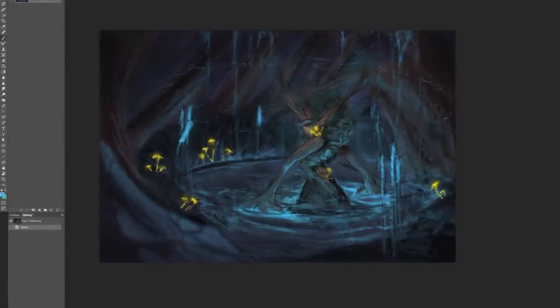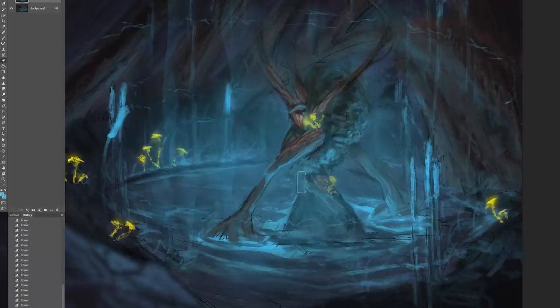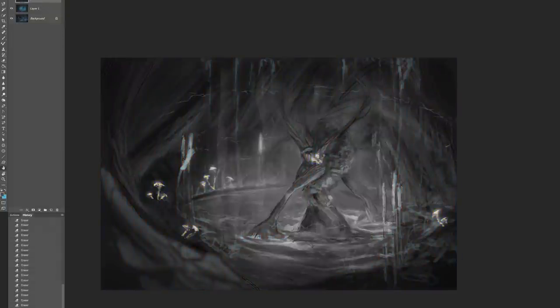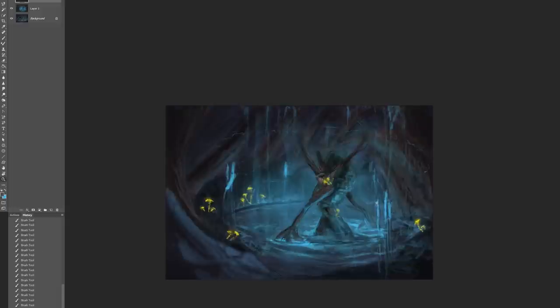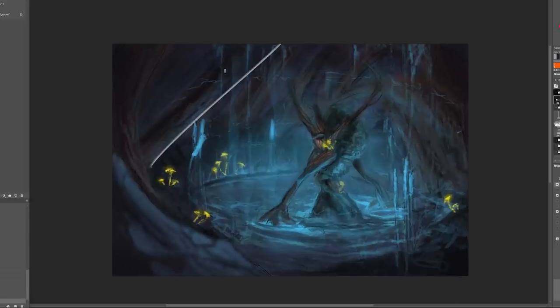There's some kind of light source under the water — I think you can use that to your advantage. I'll grab some of that blue and make a blue haze here, then erase some of that haze from the character so he just pops out very nicely. You can also use some of it to create depth — areas facing away from us are more blue than the ones facing toward us. It didn't have as big an effect as I thought, but it does darken the character a bit. The shape language in this image is very cool.